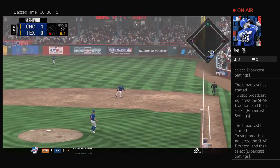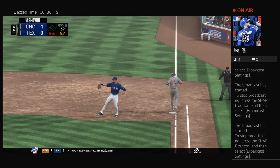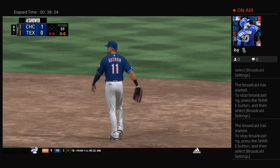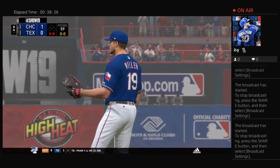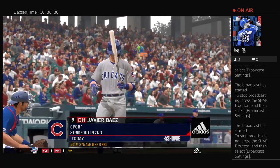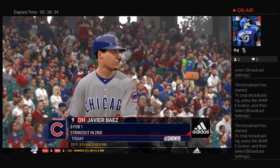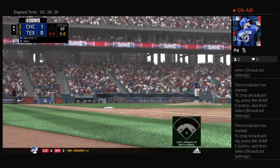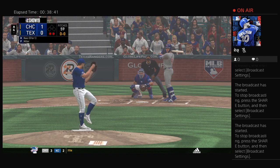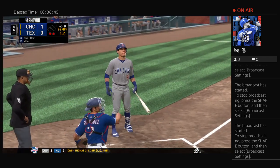Ground ball right side. Guzman has it, and he'll step on first himself for the out. Up next for the Cubs, the designated hitter, Javier Baez. Digging in for his second at-bat, Javier Baez comes into this at-bat 0 for 1 in the ballgame. First pitch coming. Here it is. And this is taken outside for ball 1.